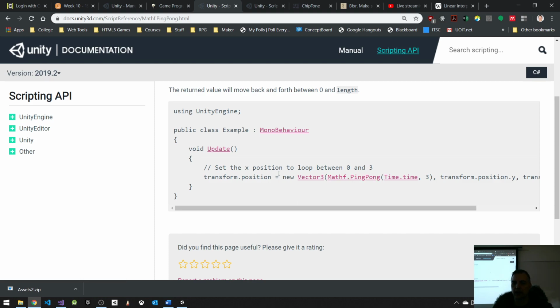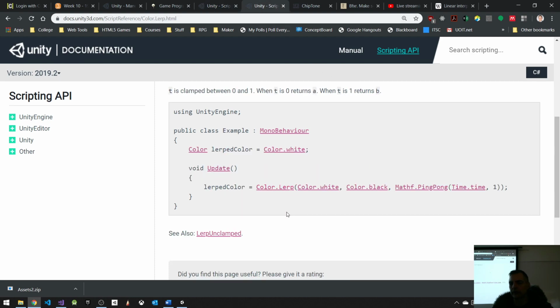I have a new vector, and I want to ping pong the x value between 0 and 3, as an example. And there's also something that looks like this: here's my lerped color, Color.Lerp, Color.white, Color.black, but then I ping pong my value from Time.time to 1. Let me just do that now.